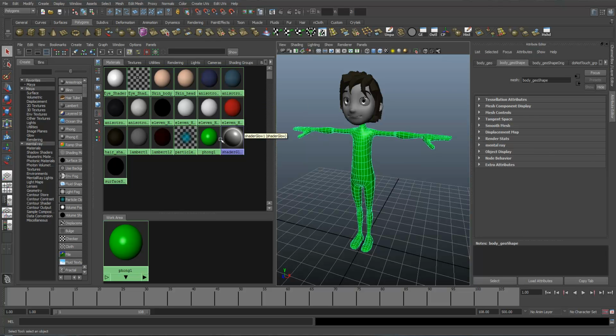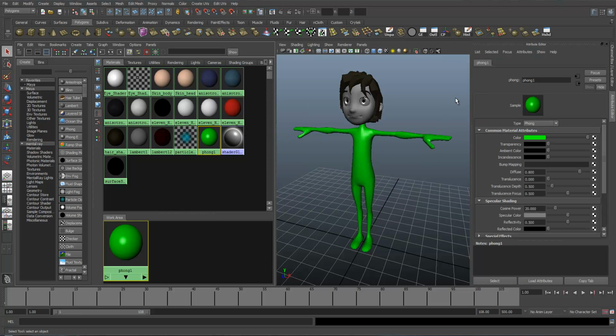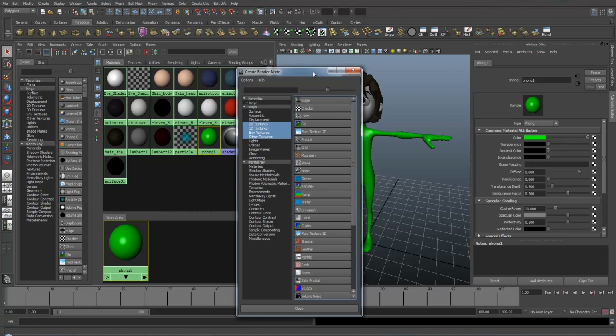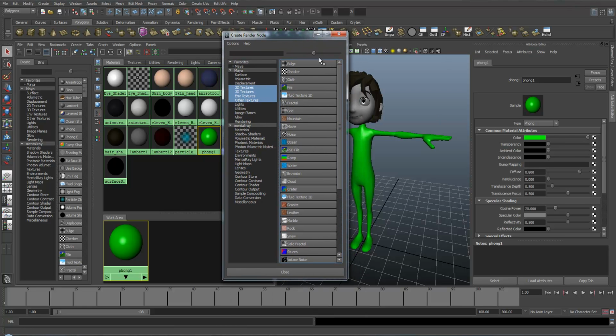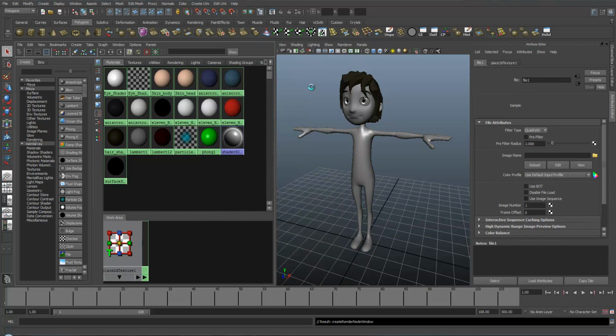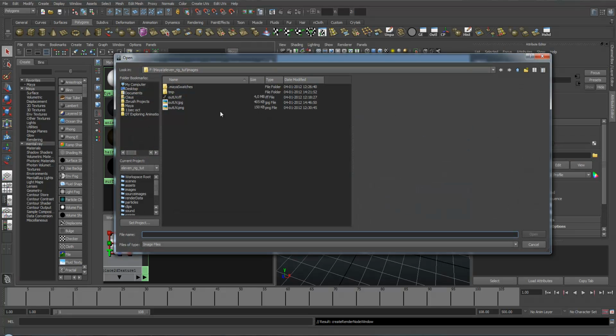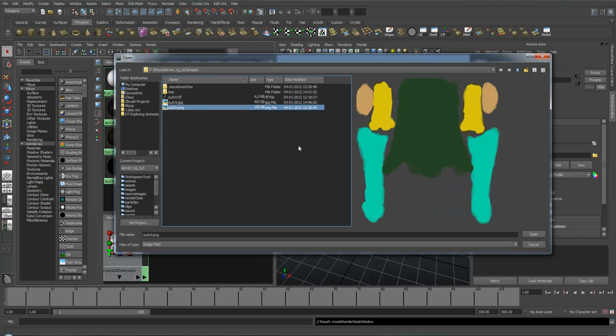So what I'm going to do is open up the attribute editor for the actual material. On the color, you click this little square here, and it'll pop up with a new node to create, and you click on File, and it'll open up where you want to have the actual file located. I'll click the one I've already done.